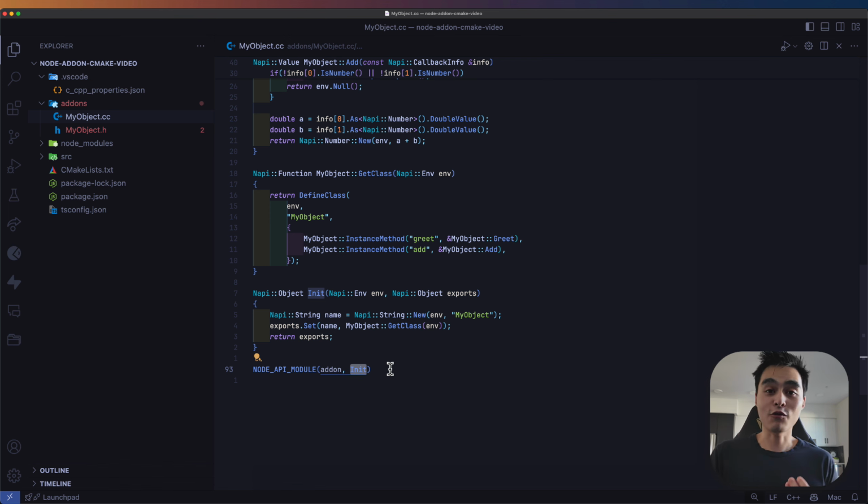And this is how we're going to be able to use our C++ object in JavaScript or TypeScript. So great. I think that's pretty much all we have to do for now to get our build to work.